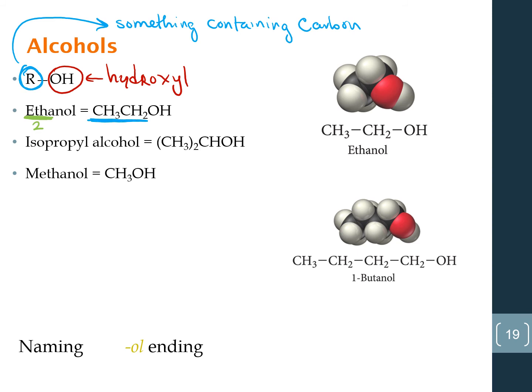Now, the R is exactly that part. You see, you have right here CH3, CH2. And then you have the OH, which is what makes that compound an alcohol, that hydroxyl group. The blue part that I'm underlining is this R. So that's just the generic part. You can have any part right there containing carbon, and as long as you have the hydroxyl, you will have an alcohol.